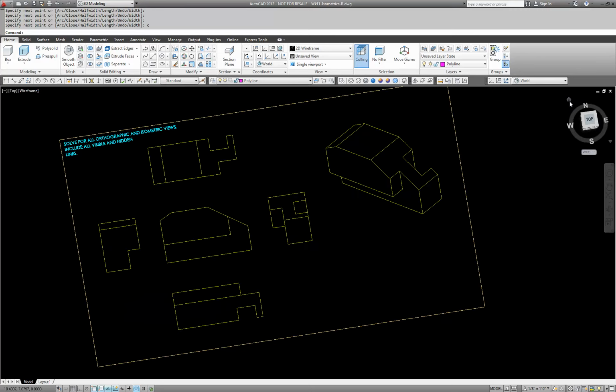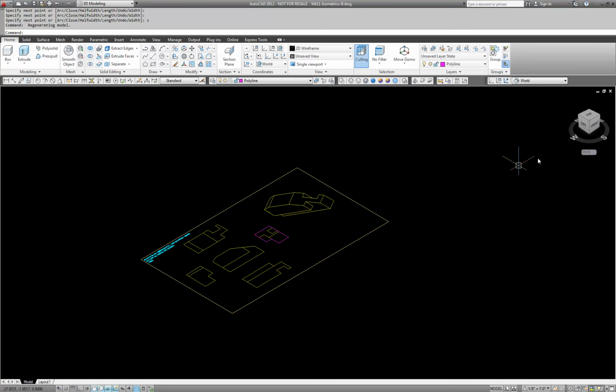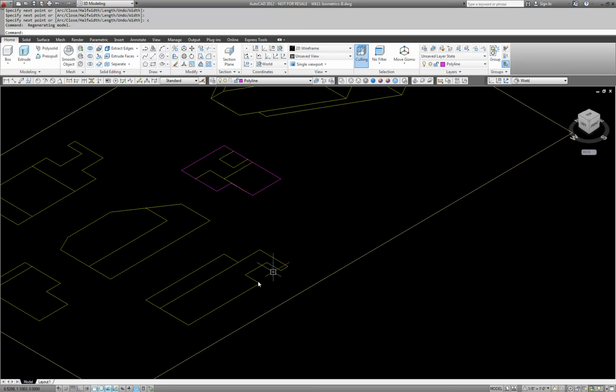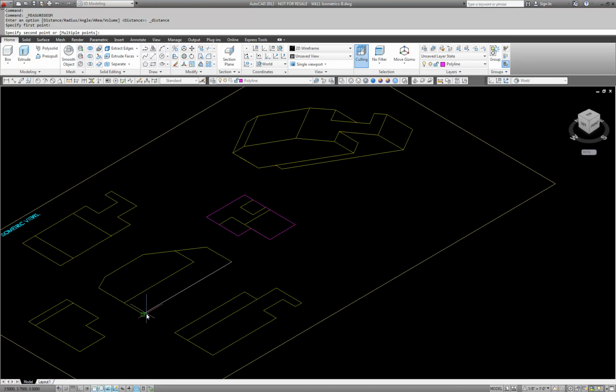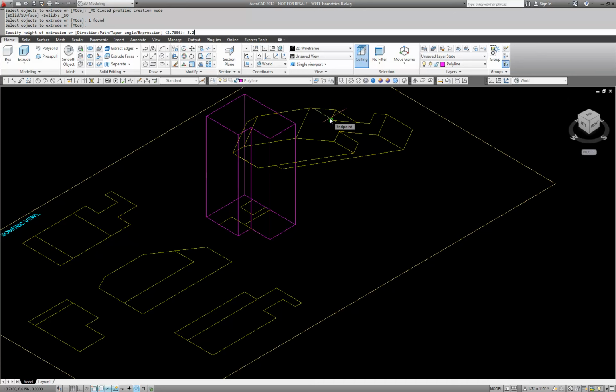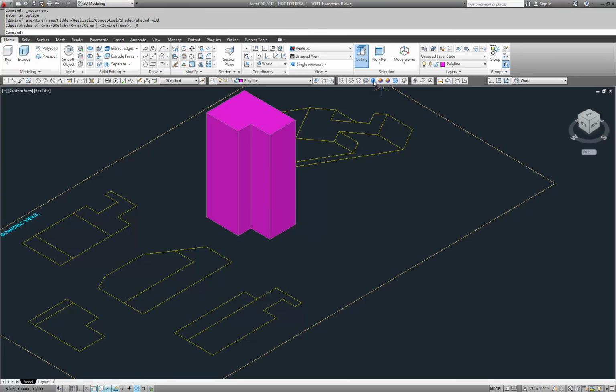Then I'm going to go into my 3D view here by going to Home, and I need a length here because I need to extrude it that length. So I'm going to go over here to my inquiry, and I'm going to pick from here and go to there. According to this, it says 3.5 up here. So I'm going to go extrude, pick that, press enter and type in 3.5. Oops, 3.5, Doug. There we go. And if I go to a solid, you can see that I've just extruded that as a solid.